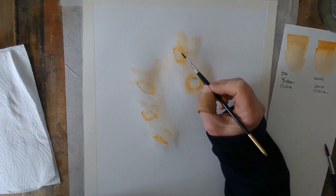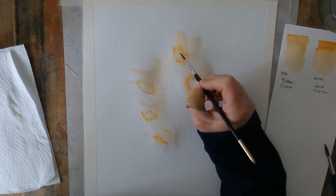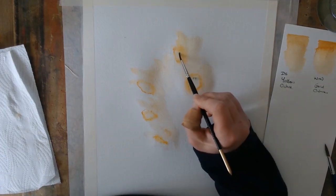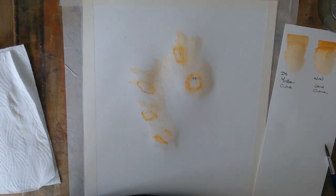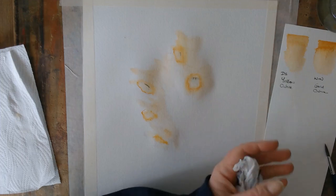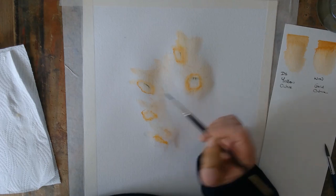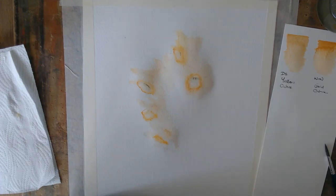And this one up here in the reference picture has got a little bit of green. Again, you just put it in and then lift it off a little bit, and anywhere else you feel you might want some. So that one looks like it could do some just across there. So again, put it on, clean your brush and pull off again. So you're beginning to get your basic shape of daffodil now.